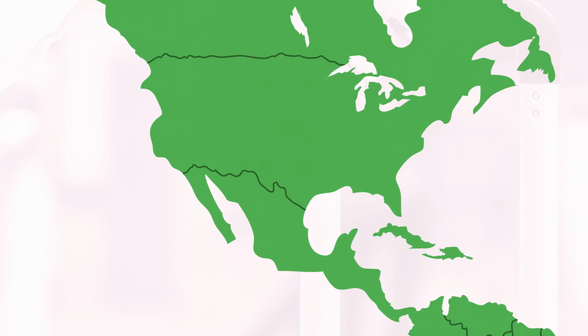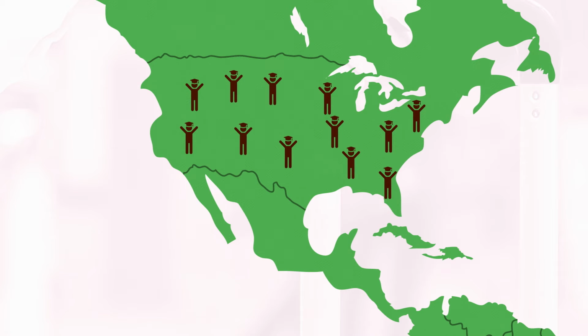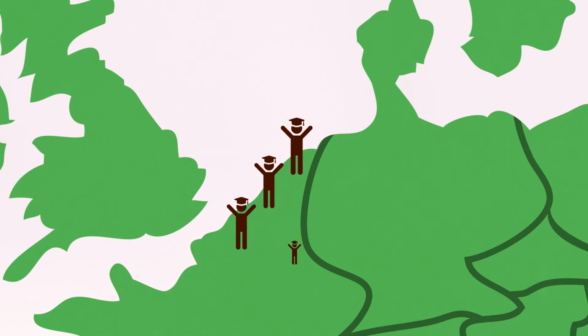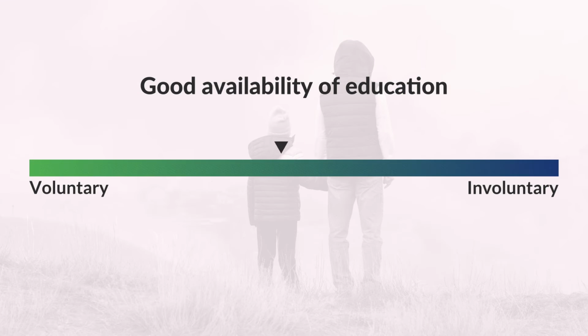So when thinking about the voluntariness of migration, another important aspect to take into consideration is whether or not there are acceptable or reasonable alternatives. So for example, if I am from the United States and I want to go to university somewhere, I have plenty of good universities that I can go to also in the United States. If I then decide to go study in another country, let's say the Netherlands, I had acceptable alternatives for my education, so then that migration would be seen as definitely voluntary.